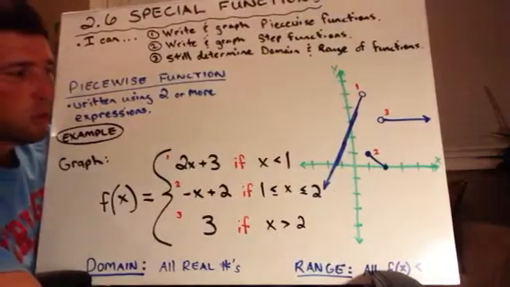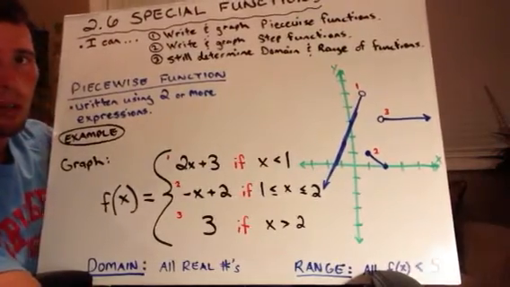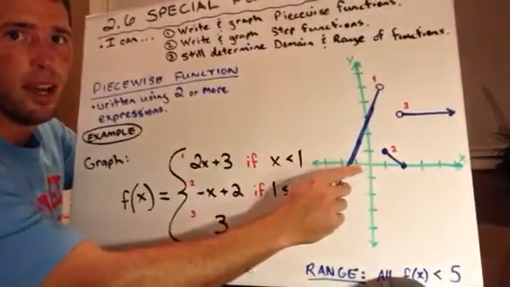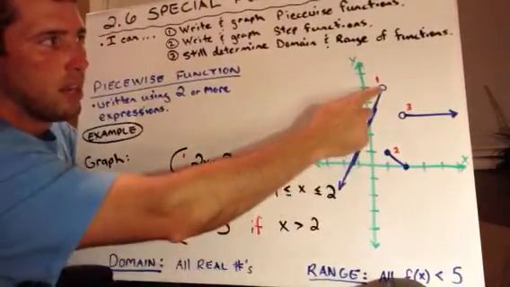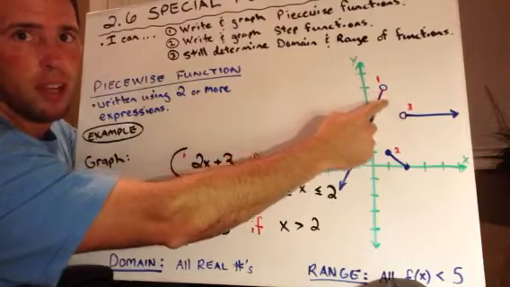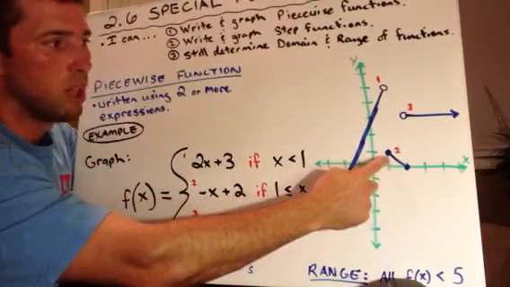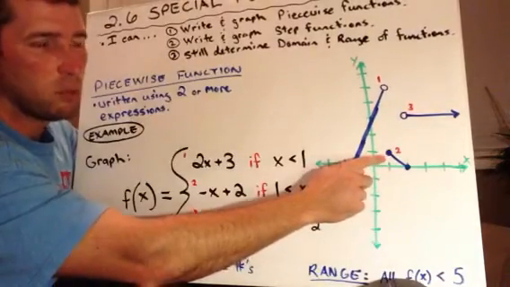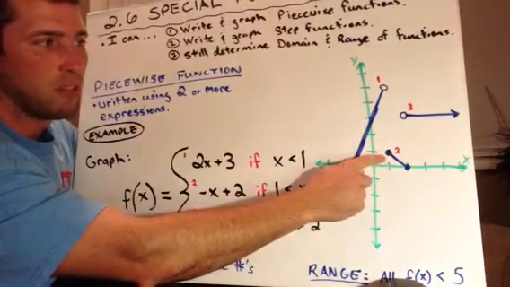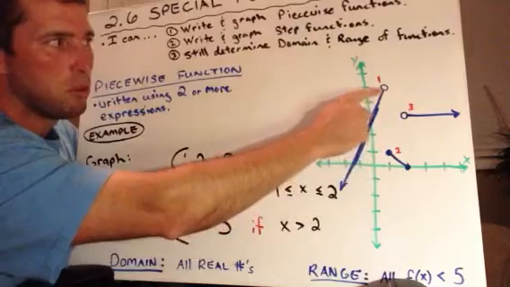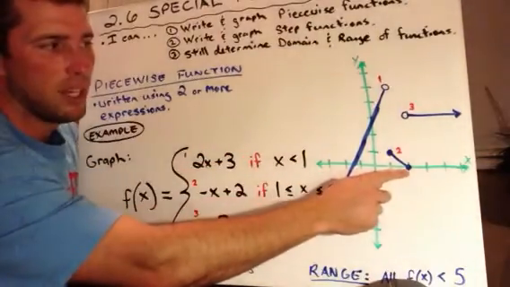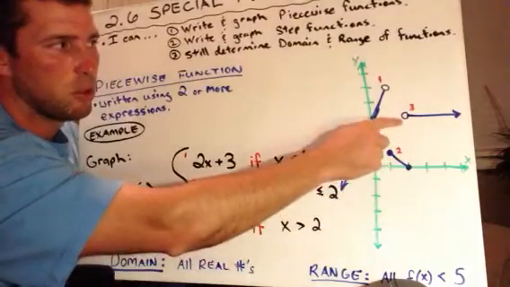Now I want you to notice one thing. If you were to put a vertical line down beneath the open dot, it's going to go down to the closed dot. So at the x equals 1 mark, you are equal to 1 at some point. And if you're equal to it there, you cannot be equal to it there. And that goes with the same thing at x equals 2. It equals 2 here, but it does not equal 2 there.